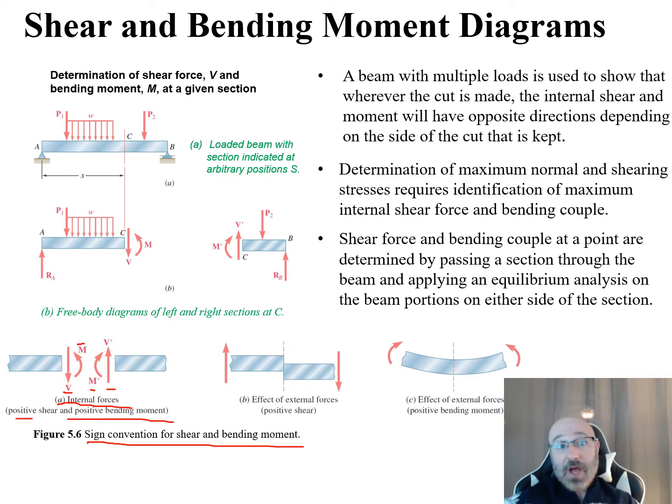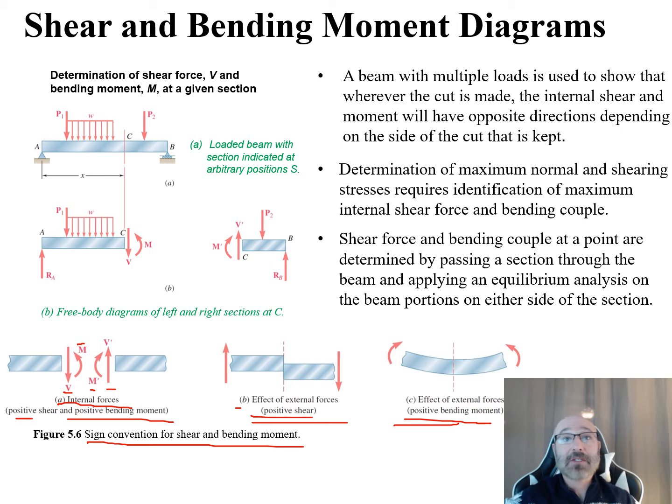So then we can move on now to part B right here. We can take a look at the effect of external forces, or a positive shear right there. And then we can see over here at C, we have the effect of external forces as a positive bending moment right there. So we've broken it down right here between our positive shear and our positive bending moments. So we can take a look and see which way is it bending up, which way the shear is going, which way is it clockwise, is it counterclockwise. So keeping track of that sign convention on how you've determined what to be positive, whether it's clockwise, counterclockwise, your right-hand rule as you're setting everything up. Pay attention to the sign convention.